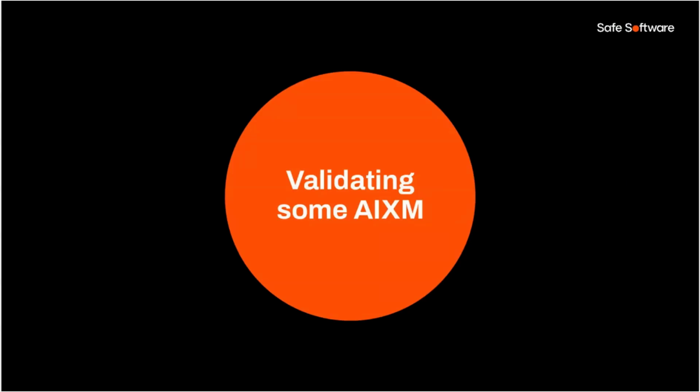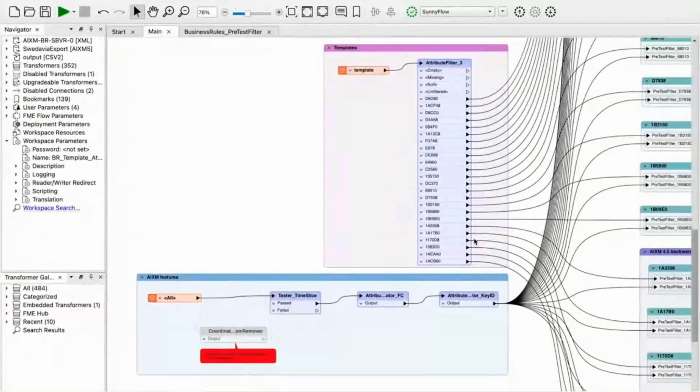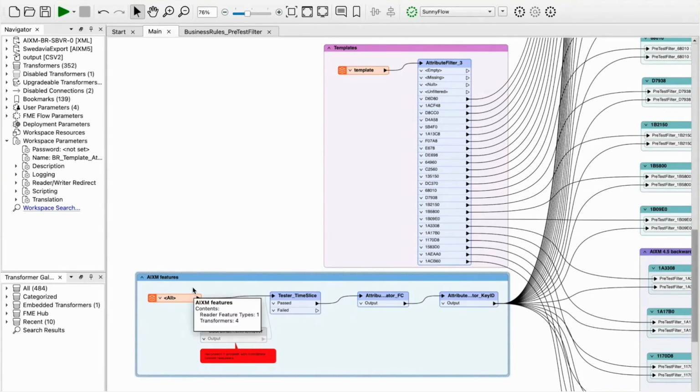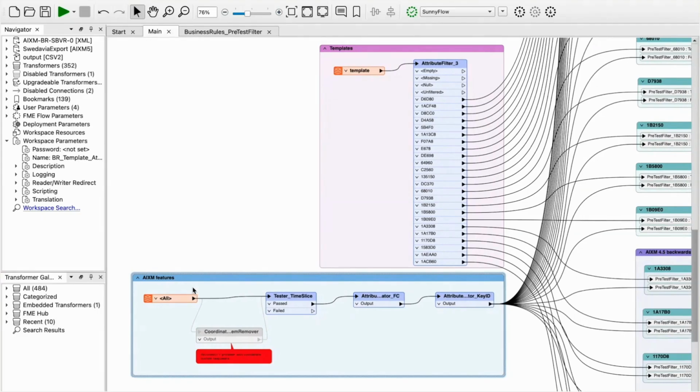Anyway, so that was the talkative part of the presentation, and then let's actually do some validating of some AIXM files. Ulf? Oh yeah. So here, this is where the produced AIXM file is being validated by these business rules. And it's sort of a spoiler alert before it even starts this demo here that nothing will be produced because everything is correct.